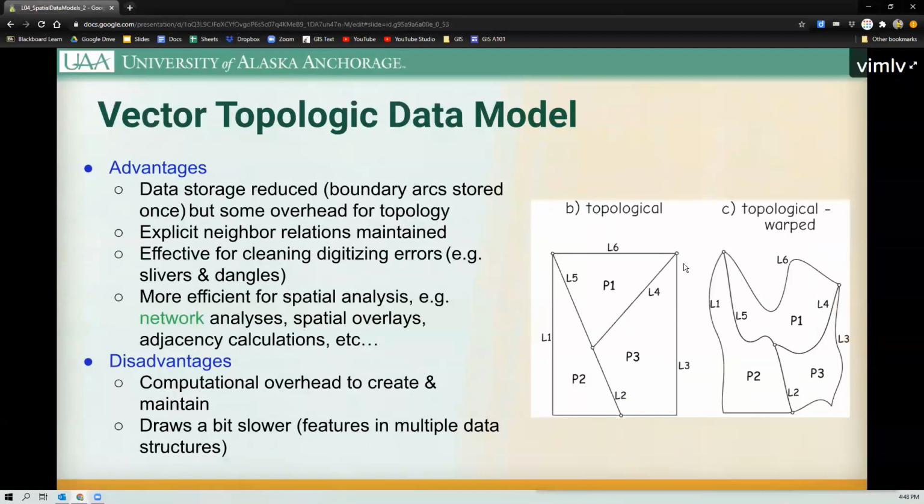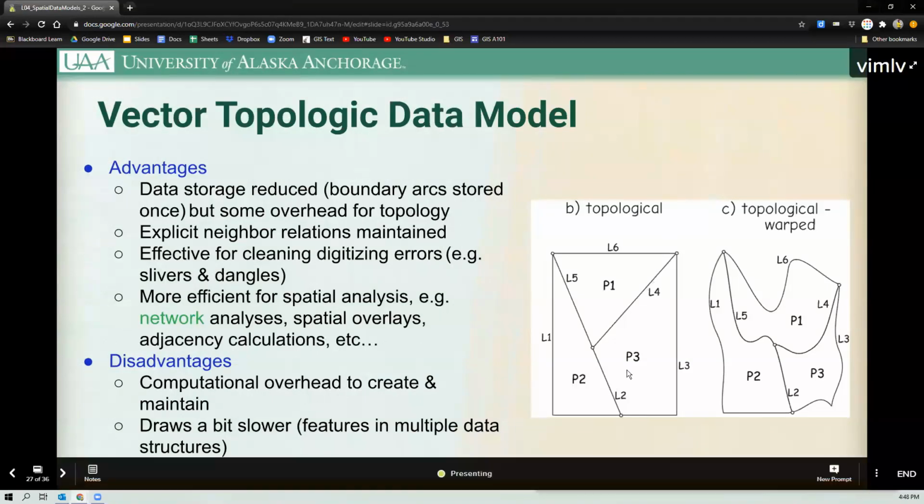Versus the topology data model, it can actually cut down on storage for the spatial information, but you then have to store the topology information, so there's some trade-offs there depending on the size of your data set. But it maintains clean files without errors that can then be a lot more efficient when you're trying to do analysis that goes beyond the initial just drawing these objects. But it does take a little bit more time to create because you're following rules, which takes time.